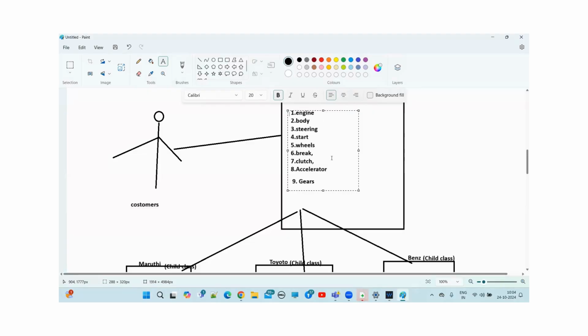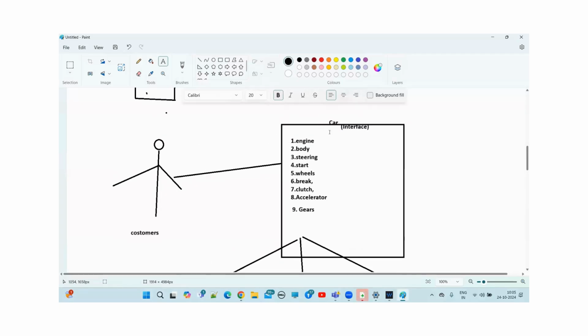See, by using the same business rules, service providers will produce what? One car. Am I right or wrong? And the customer now has to use that car, right? In order to use that car, he has to read what? The same business rules he also has to know: how the engine will work, how the body will work, how steering, start and accelerator, gear and clutch work. So by using the same business rules, the customer can also drive that particular car.